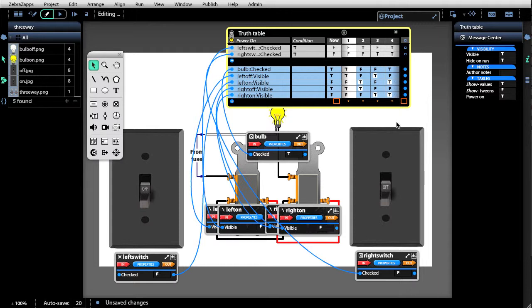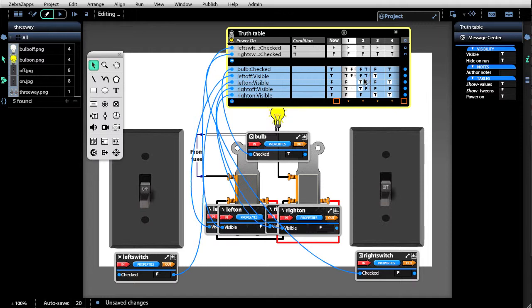Now you notice that each of these is tied directly to the value of the switch, so I could have bound those wires, except for the opposite ones. It'd be easy to say when left switch is on, then show left on.